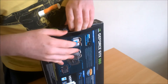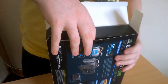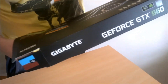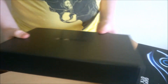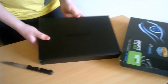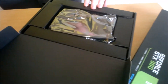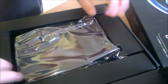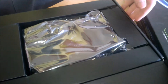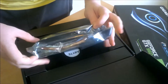Now if I can just actually get this out — there we go. Make sure there's nothing else. If we just open this box here. Now, although there's no foam, there is a good three to five centimeters of cardboard around the entire card, which means even if it gets a bad knock, it's going to take a force.